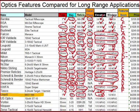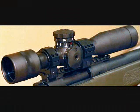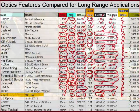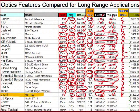And the windage knobs on the Unertl are half minute of angle marks. And like we said before, that's going to be better than your super, super fine 1/8 minute of angle ones. But for tactical applications, half minutes are acceptable. And this was designed for the M40 rifle. So this is only going out 800 meters. We're not talking extreme range. We're just talking normal long-range stuff on this particular optic, what it's designed for. Maybe 1,000, maybe 1,100 if you're really, really pushing it in the 7.62 millimeter.